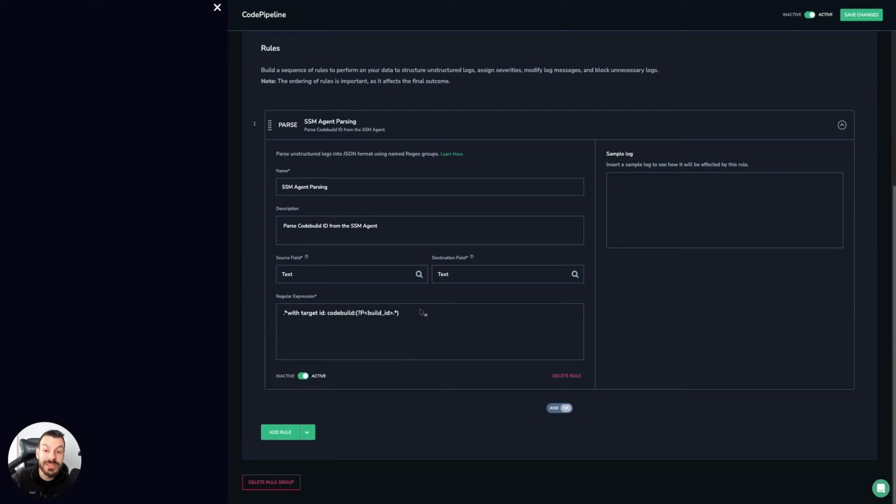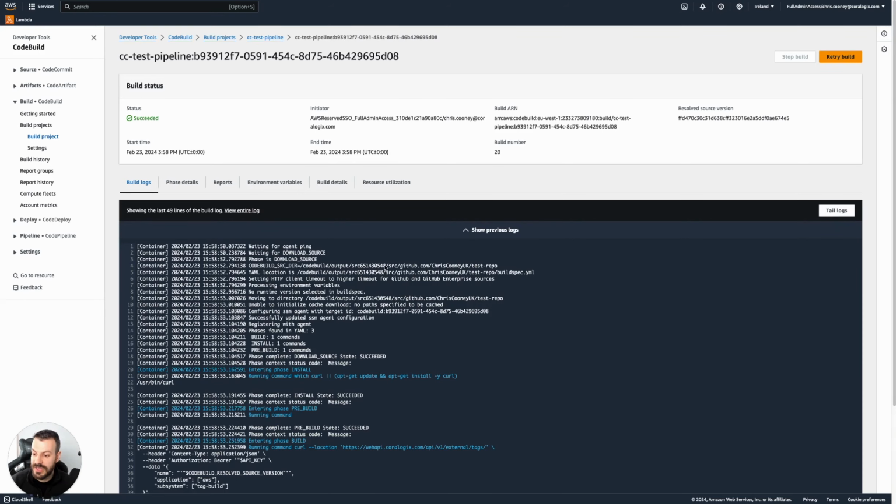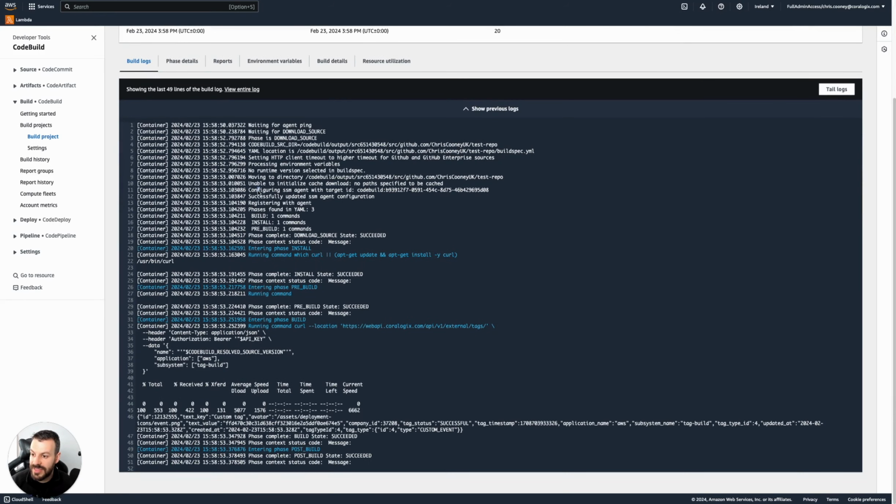And if I open up my parsing rule here, I have a parse type of a parsing rule. Now, if you're not familiar with parsing rules in Coralogix, the Getting to Know Coralogix course has every single type of parsing rule in there, so you should definitely use that. Now, let's have a look. So, SSM agent parsing: there is a log line in the application, a log line that's printed out by the CodePipeline step. And if we look in here, we can see that it looks a bit like this.